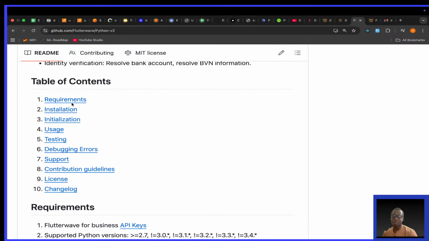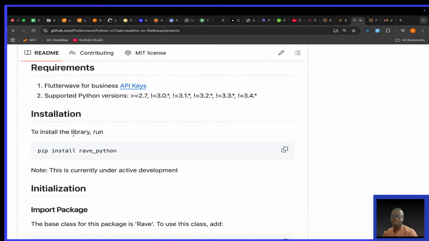So this is from requirements. Requirements needs Flutterwave for business, API keys. I actually have my API keys, but it will be Flutterwave for business. So if Flutterwave for business is what is required, then we may not need this library. We'd actually just have to use the raw endpoints.